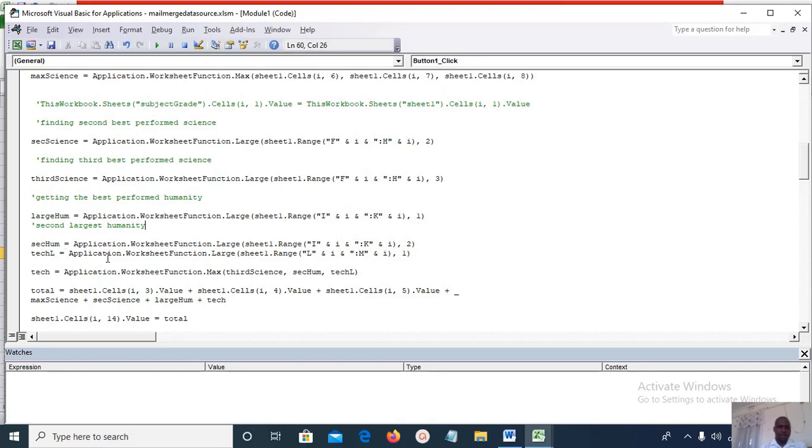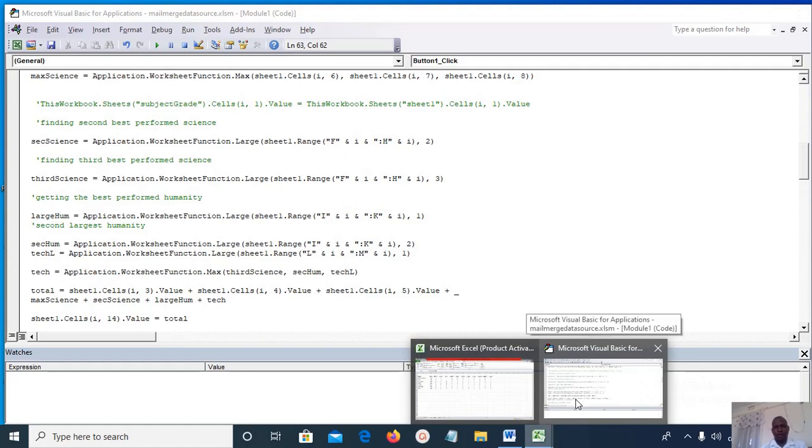And you can see the technical application.worksheet.large, and within that range we are getting the technical, and actually the technical is from L, as you can see.